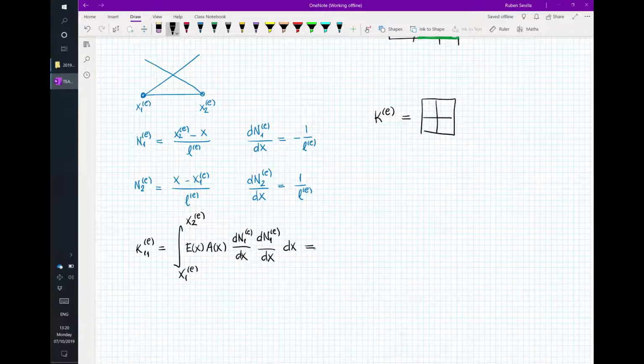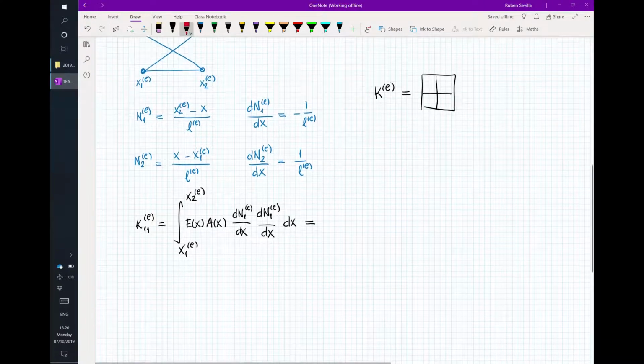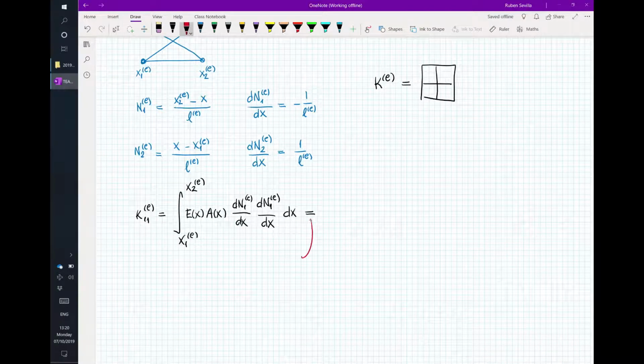First thing I'm going to do, I'm going to assume here, this is an assumption, that E and A are constant. Let's write it. Constant. Okay, it's an assumption. And I believe that if you've done finite elements before, you always assume that, right? Well, that's something that we are going to do this week, but we are going to stop doing it from next week, and this is when you start something new with respect to what you've seen before.